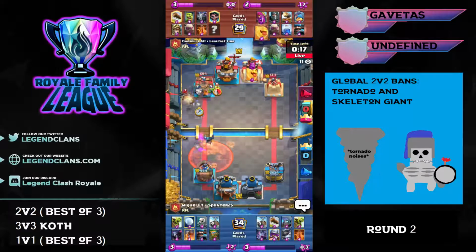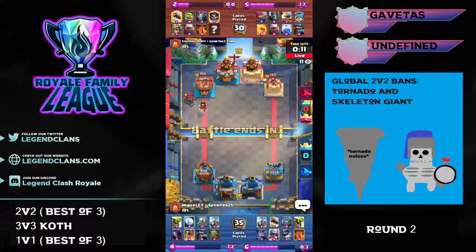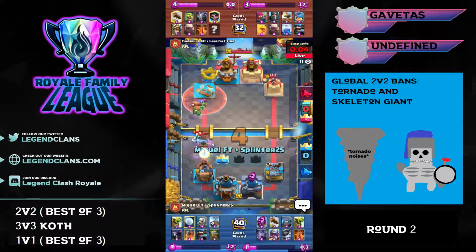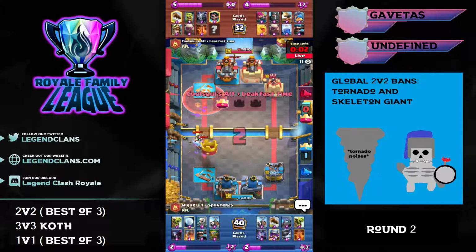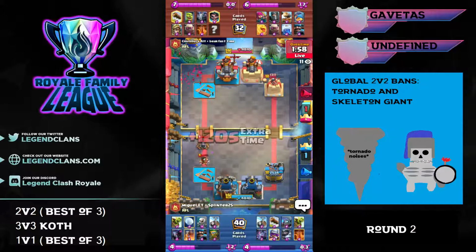Double barrel push here coming in on the left. The Goblins hit the tower with the snowball, allowing them to get a couple more hits. Tower's at 150. That's in poison range right now. Actually, a Log and a Goblin Barrel. Poison goes down as well. That left-hand tower is down, but the left-hand tower for Gavetas is down as well. It's now overtime. So both teams got one tower down. Gavetas still has that lead.